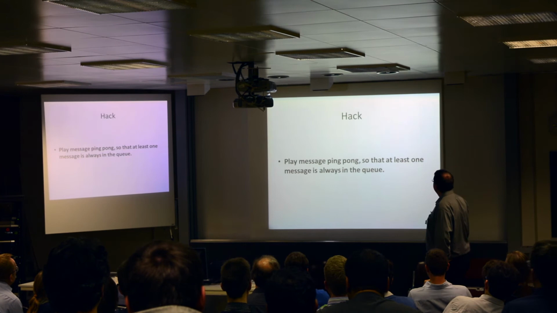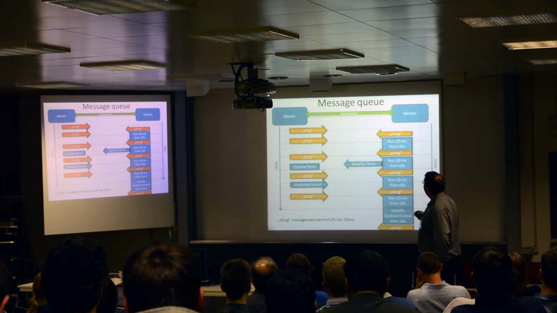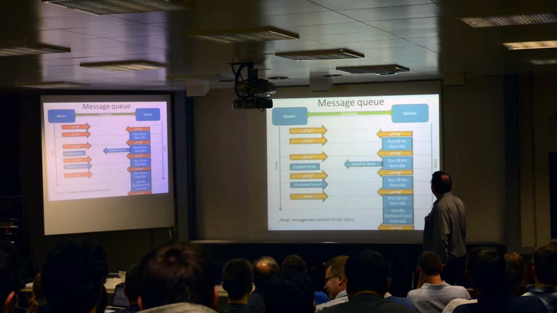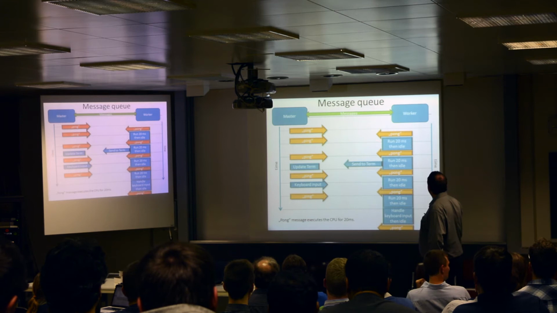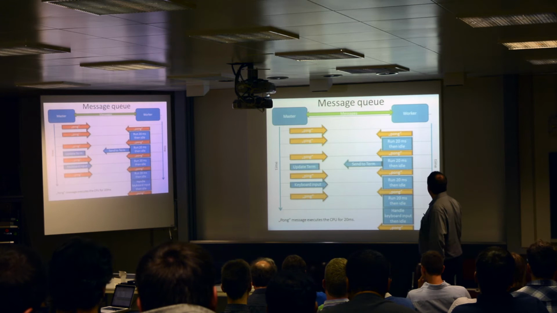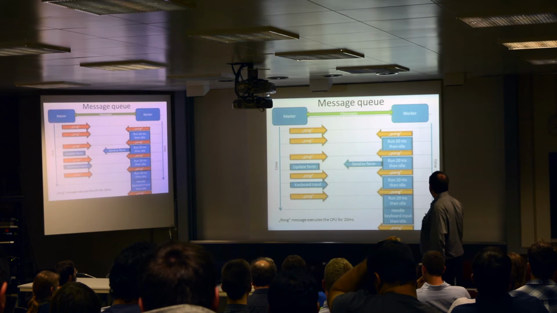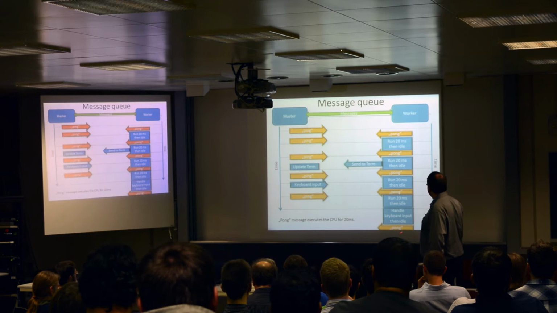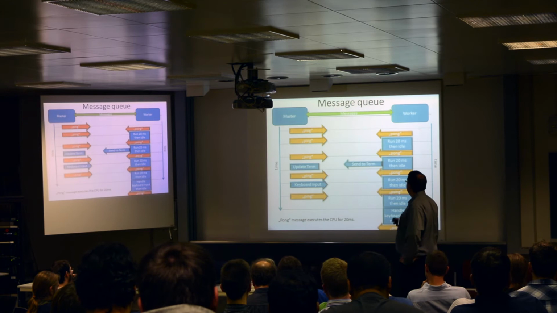What you can do is make a ping-pong message scheme. How does it work? You send your ping, you send back a pong, and then you run for 20 milliseconds. When it reaches the pong, you send immediately the ping, get another, and after these 20 milliseconds you send something back. You run for 20 milliseconds, you can send here some terminal update and so on. You do this ping-pong all the time. Now there's a keyboard input event, but it still has this ping which has to execute, so about 20 milliseconds. And then you have the keyboard event finally, and then you send this pong back. So this is finally how you can solve it. This is the best thing I can do.